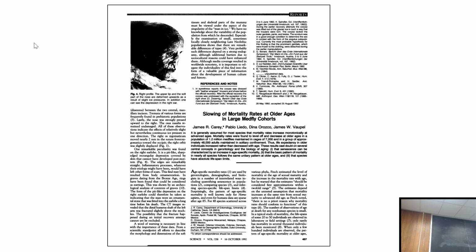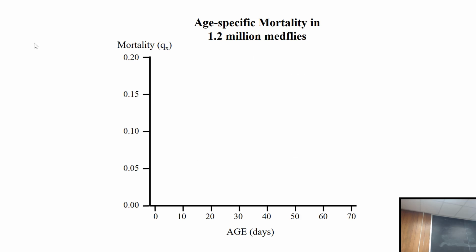So this was a study that came out in Science back in '92. That's when Iceman came out. It was the same issue as Iceman. And I thought, God, maybe that's going to overshadow everything of ours. But anyway, it didn't. It's a slowing of mortality at the older ages. So here's the mortality, and that's why mortality is so important. We're not interested in how long they live per se. We're interested in the trajectory.